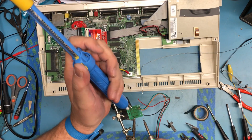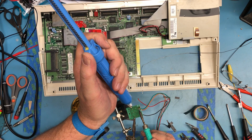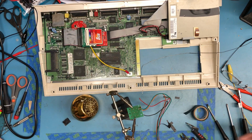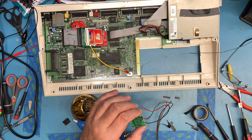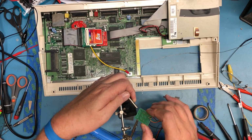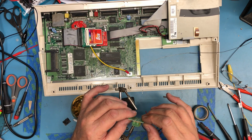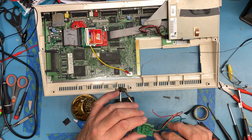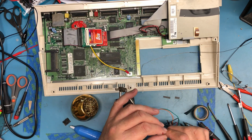The little bit of lead in the hole, or the solder and the little bit of lead that was the ground, or the red lead. And I got some of the solder. Yeah, that was enough to pull the wire out. Not sure if the red lead's power or not.